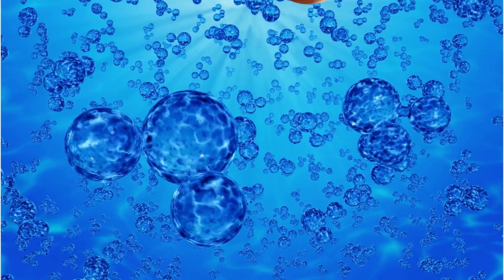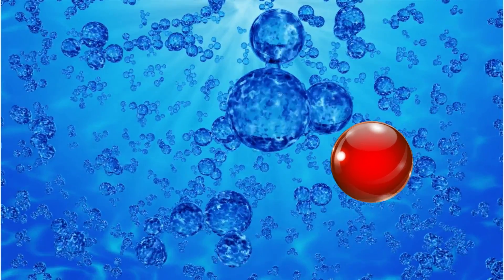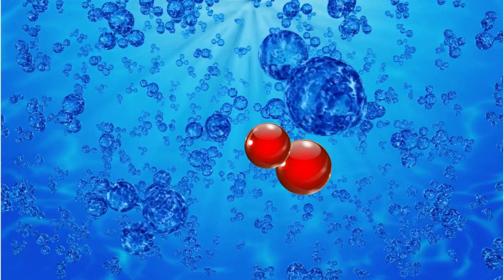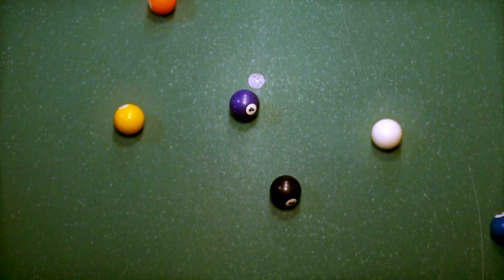So in order to increase the odds of fissioning, these neutrons must be slowed down. These lower energy neutrons are referred to as thermal neutrons. This is done by providing a medium called a moderator. Water makes an excellent moderator because the nucleus of a hydrogen atom is just one proton, and water has two hydrogen atoms per molecule. When a high energy neutron collides with a hydrogen atom, it imparts roughly half its energy to the water molecule — most efficient when particles are of equal mass. Picture a billiard ball bouncing off another billiard ball versus bouncing off a bowling ball. This water also reflects neutrons back into the uranium deposit, increasing the neutron inventory available for fission.